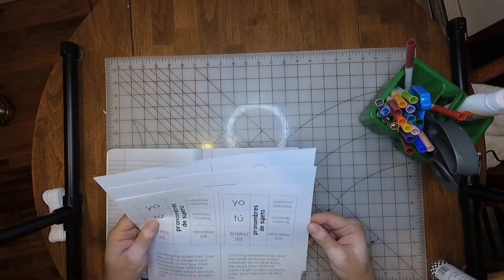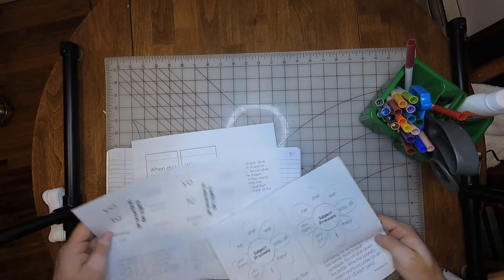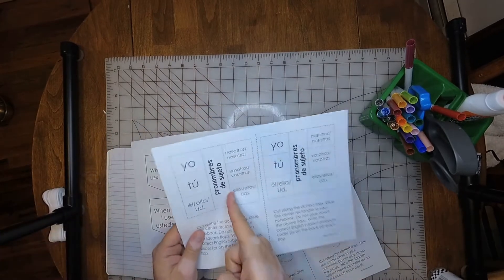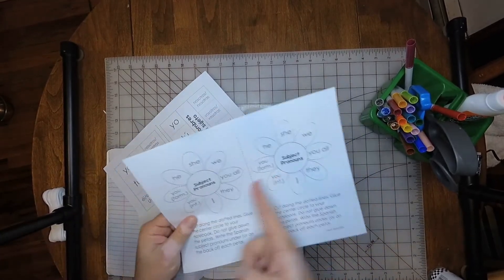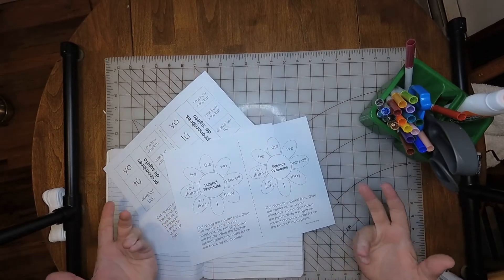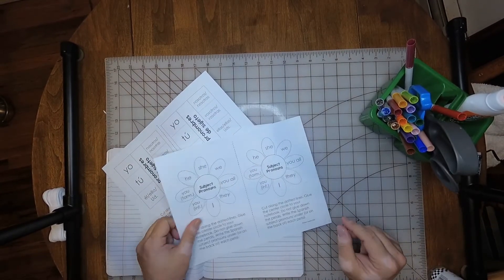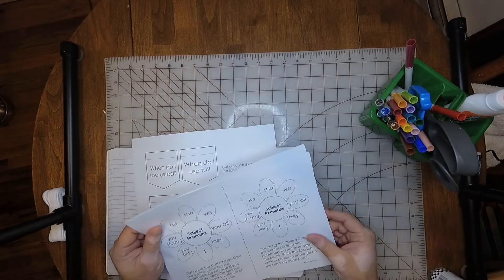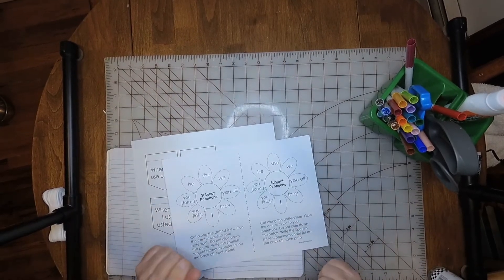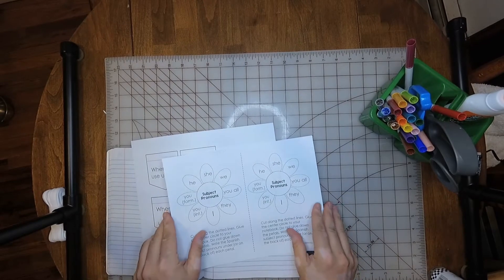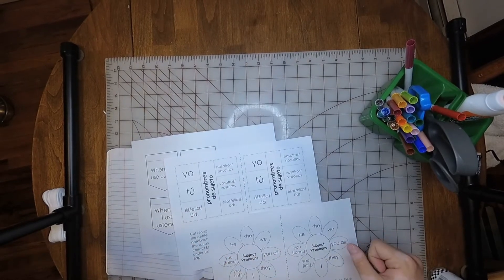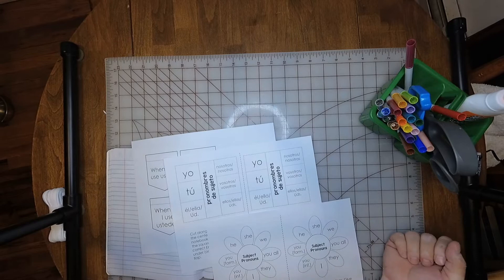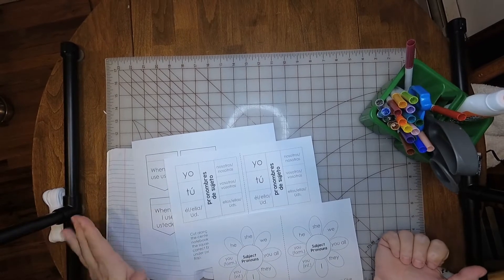The first thing that you want to do is go ahead and cut everything apart. You only need one of these and one of these. In the master document it just prints two to a page, and it was much faster for me to do it this way. So the bonus for you is that you get to mess one up. Also, you might want to add color before you cut these out. I will see you guys back here in just a minute through the magic of editing, but you're going to take some time right now and go ahead and color these and cut them apart.